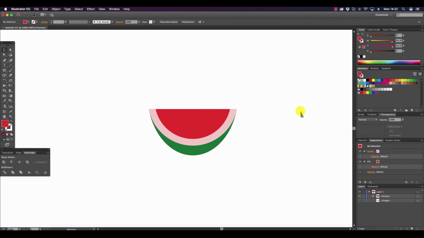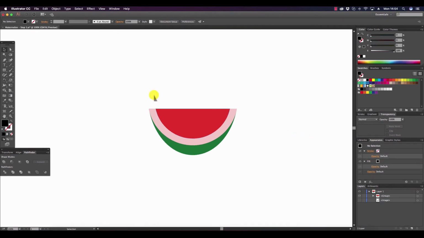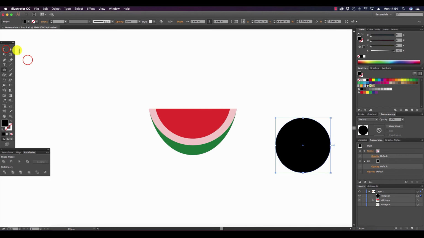Now we need to add the pips. Now to draw the seeds, I'm going to select the ellipse tool. I'm going to draw out a circle holding shift. With the pen tool, I'm going to click here and I'm going to click up here until the pink line appears to denote perfect center on the vertical.